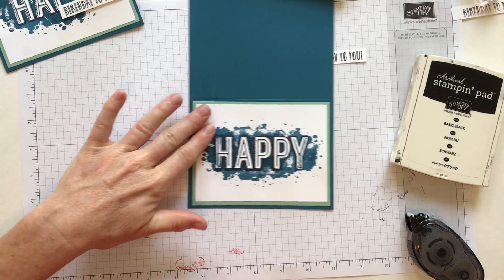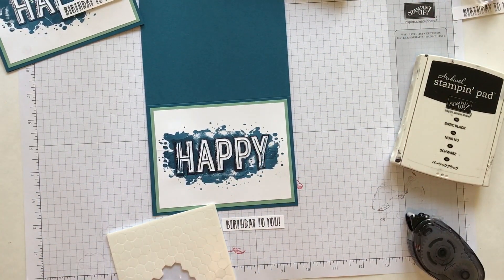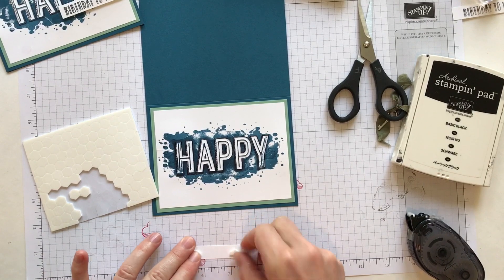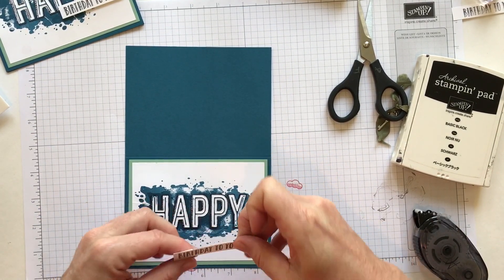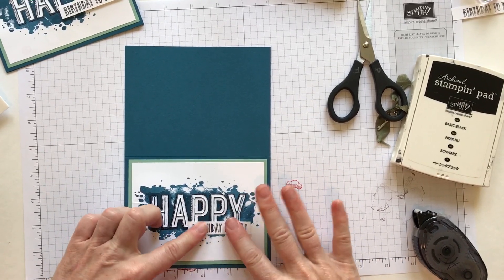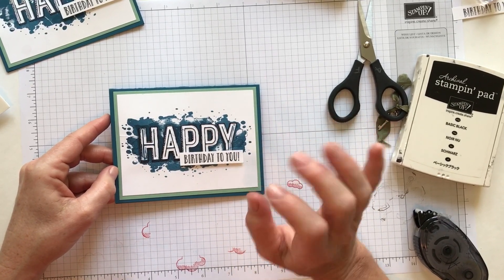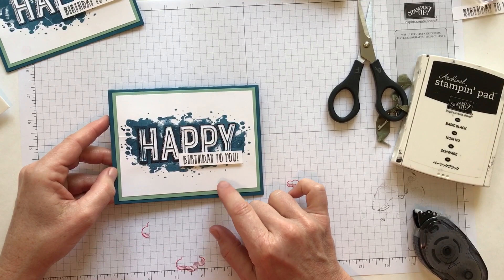Let's do my last step. Because I've got that skinny little guy, I'm going to use some of the edges of my dimensionals, because I don't like when you see them kind of behind this little strip — so I cut those little guys right there. I'm going to pull these things off, flick them out of the way, and then lay that down right about there. Fold my card because I've already scored it. And there we go! Isn't that cool? So what I love is that this is kind of a masculine-looking card. We never have enough manly cards, so I thought this would be good to send to any guy in your life. I'm always short on those. This is a great option — the stamp set and the embossing folders.